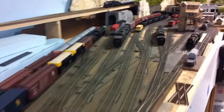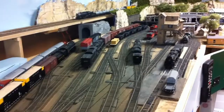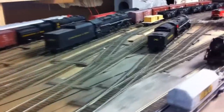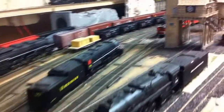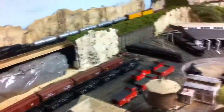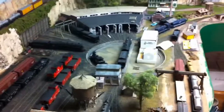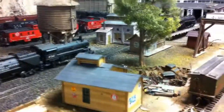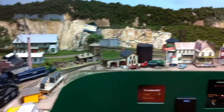I'm not sure when I rebuild this thing that I'm going to use Fast Tracks. Not because I don't think highly of it, because I do. But I'm 71 years old, and I can't afford to take the time to build this stuff by hand anymore, because I want to finish this thing and run trains. So what I'm going to do is build all the turnouts that I'm going to need with Fast Tracks, and then use flex track for the straightaways and curves. That'll work. It'll be a lot faster that way.